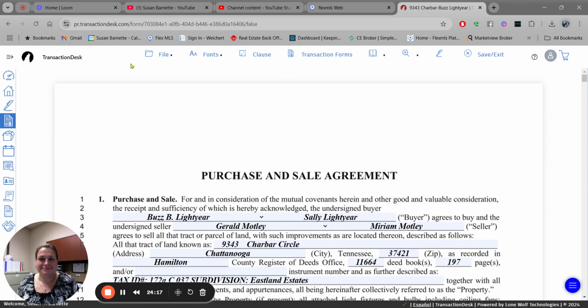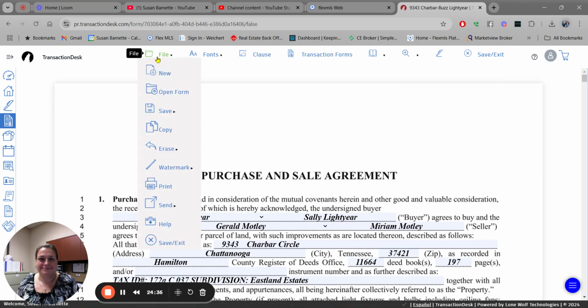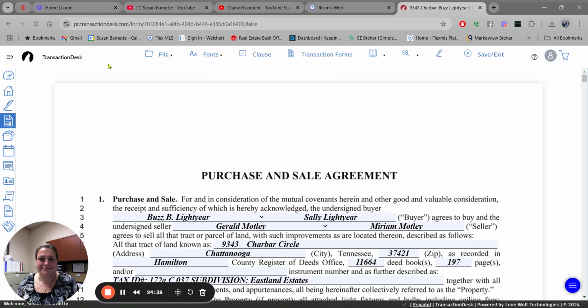It's always there because that takes you out of wherever you're at into the system, back to the drawing board, if you will, okay? But once I'm in a transaction, I'm going to use the menus inside the transaction. Notice the right-hand menu is gone, but I do have this top menu. So across the top, you have different menu sections.